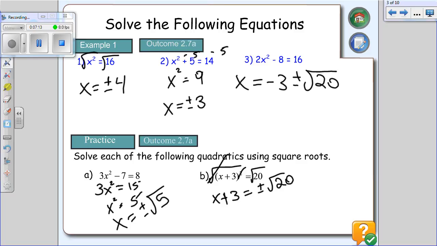You could go equals plus or minus square root 20 minus 3. Yeah, but that won't change it. You're good. It looks way different, but it's the same thing. The way on the top, that's the proper way to write it. That's the way you're going to see it. That's probably how you should be used to seeing it.